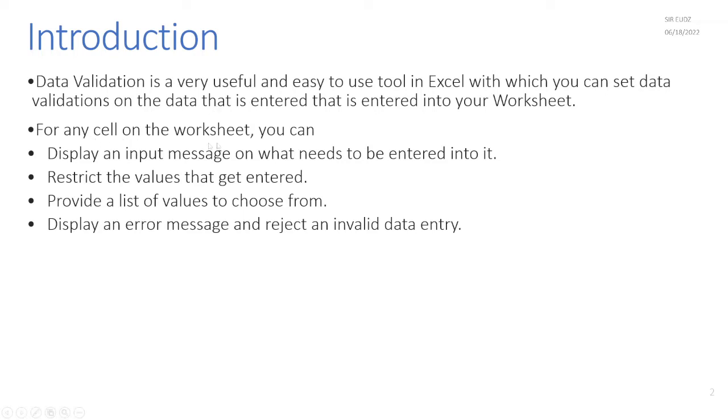For any cell on the worksheet, you can display an input message on what needs to be entered into it, restrict the values that get entered, provide a list of values to choose from, and display an error message and reject an invalid data entry. So we can use this to minimize errors of users, especially in entering values into your worksheet.